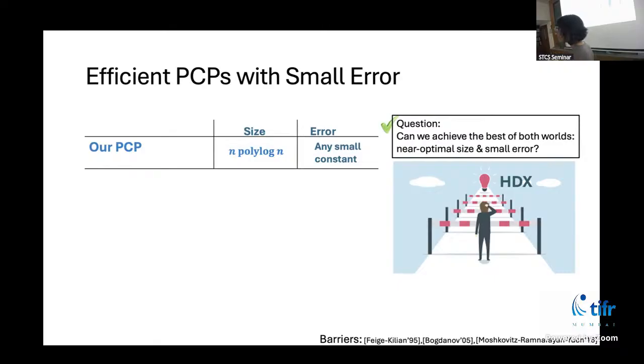And technically, these are not barriers to the PCP construction. These are barriers to methods that yielded the PCP construction. Yeah, they are all barriers to methods. So it's not like, okay, there is no PCP. These are barriers to expander-based PCP, or to specific parallel repetition, de-randomizing parallel repetition.